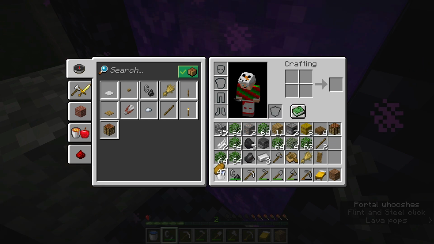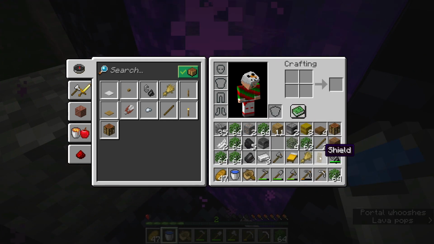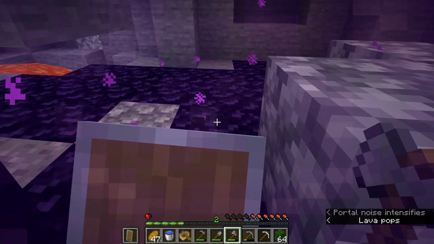And right here I realized I never collected any flint for flint and steel, but I remember the gravel almost dropped my head, and we got 2 flint, the first 2 I broke, which was just kind of stupid lucky. But with that I get all my gear ready to go, and we're able to get to the nether.